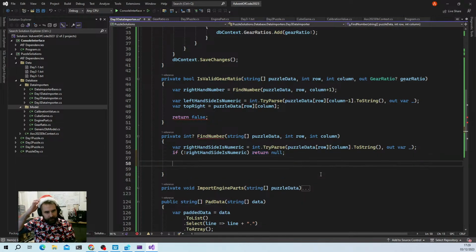Otherwise, we're going to need to work out what this number is, okay? So we're going to start by going backwards. And we're always going to be looking in a row. We never need to go up or down.